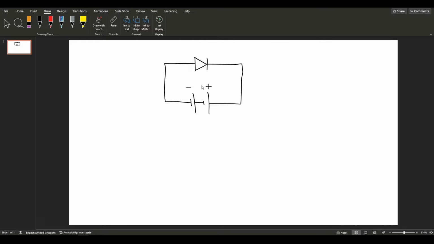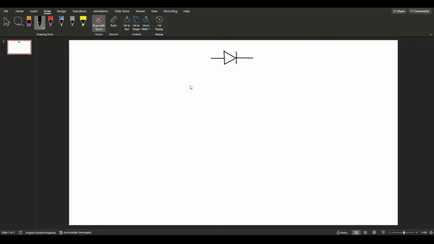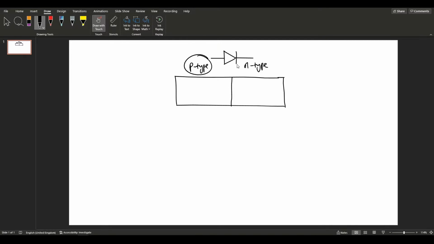Now let's go back to our diode. All right, I moved the diode up a bit. So how is this actually made? Well, it turns out it's quite simple. What we do is we use semiconductors. We get some p-type doped semiconductor, and we put it right next to some n-type doped semiconductor like this. And so why does this behave like a diode? Why does it block current in one direction and allow current from another direction? That's what we're trying to understand. And I'll explain what this means in a bit.